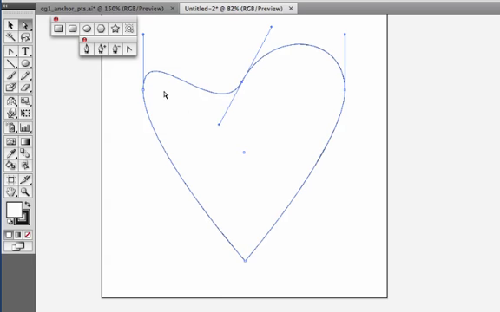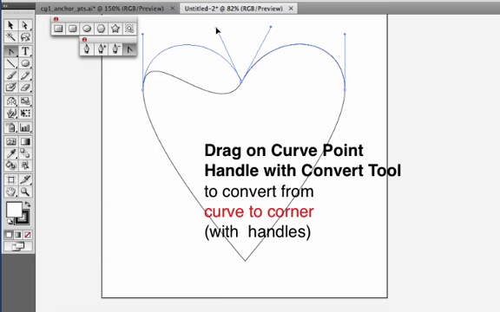When we do this, I take my convert tool, grab this handle, and move it clockwise, like it's a V shape, so it's kind of symmetrical with the other handle, and let go. Once I'm done converting, I don't do anything else, because it'll try converting back again. So once you're done converting, you're good. Once you move that handle, it's now a corner point.